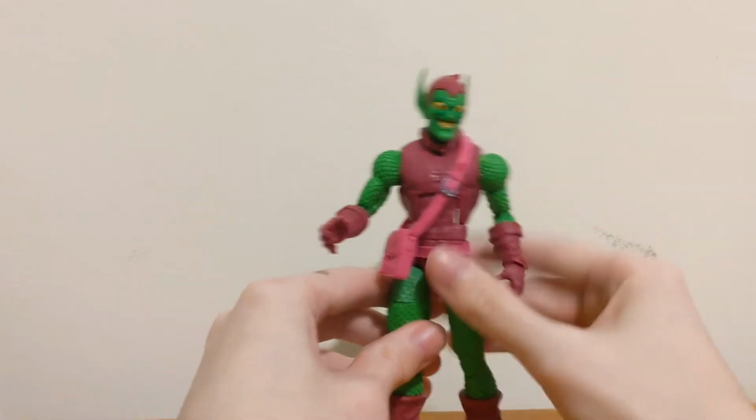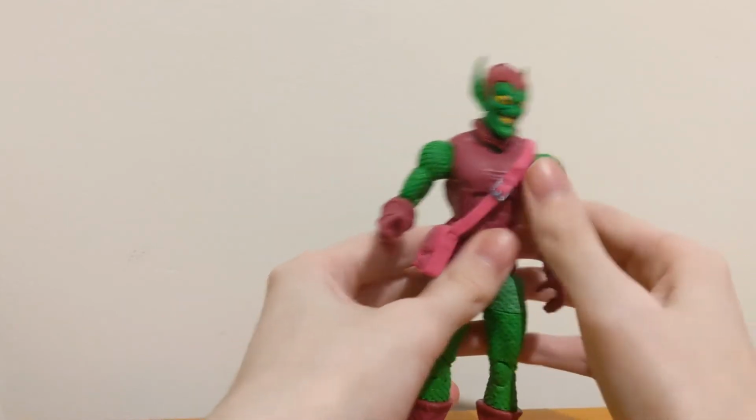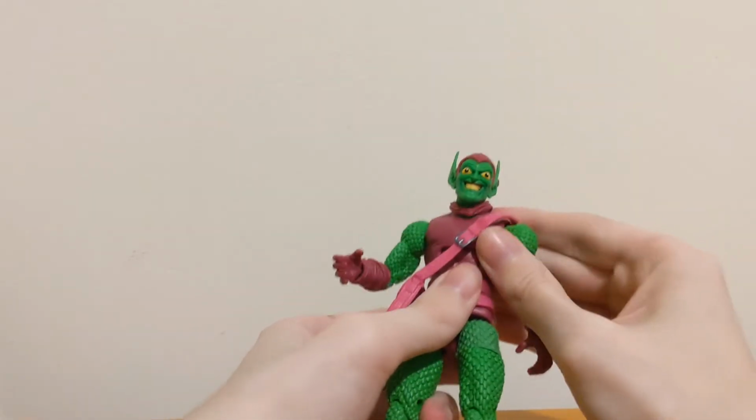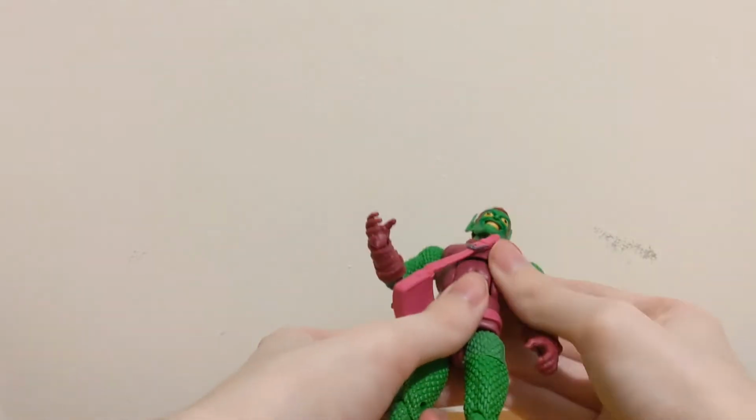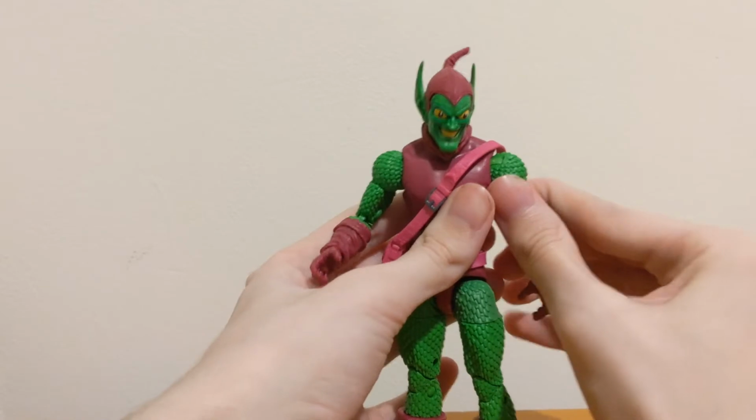Overall, I think it's a pretty good figure. So this is going to be something special. I have got other characters. See how much forward you can go. Not much forward, but just enough.